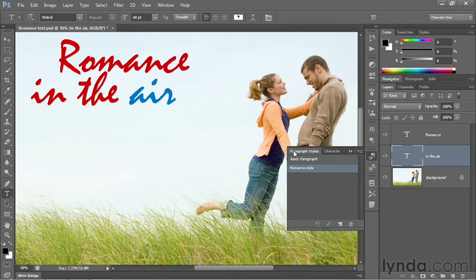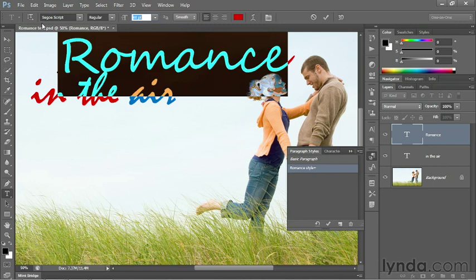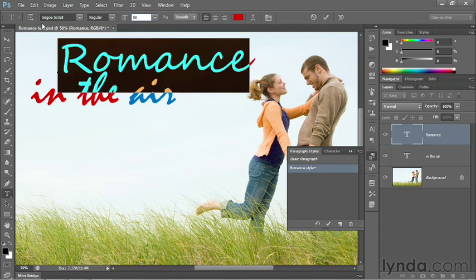All right, here's another way to work. I'm going to switch back to the Paragraph Styles panel. Let's say I want to directly format some type as opposed to working inside the dialog box. Well, that's an option. All you need to do is, for example, double-click on the word romance here. And this time around, I'm going to change the font to Segoe Script. And again, that's a font that's on my system. It may not be on yours. And then I'll tab over to the type size value because after all, the text is too big, and I'll change it to 50 points. And I'll press the Enter key one time, the Return key on the Mac, in order to accept the change to that value.